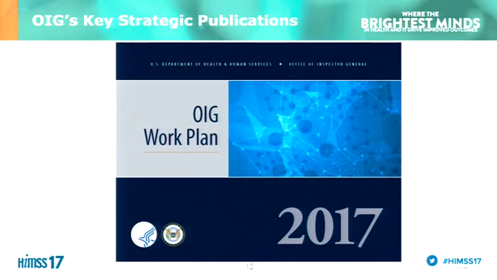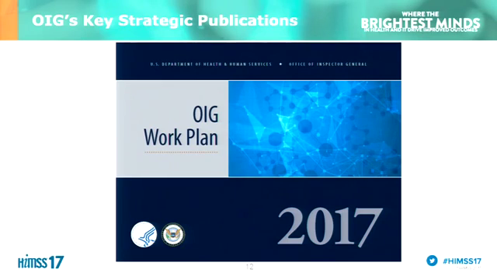The content in the work plan is generally arranged by program area, Medicare, Medicaid, and then within that, specific topics of interest like harm caused to beneficiaries that are receiving care in skilled nursing facilities. So if you're looking for your topic, James has a few tips on how you can sort through the programs and issues to find what you're truly interested in.